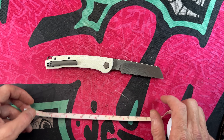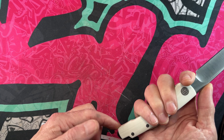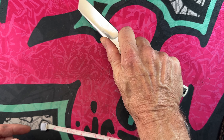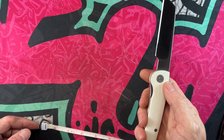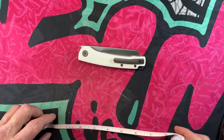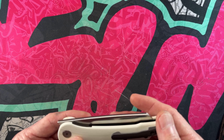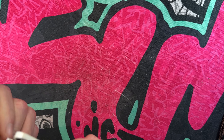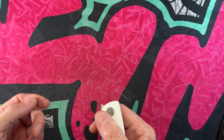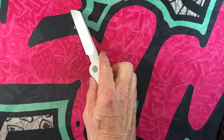You've got an inside handle grip of four inches and an inside choil grip of five inches — so five inches from here to here, four inches from here to here. It does have that liner lock to keep it locked in place. It has G10 white scales, meaning you could dye it any color you wanted. I'm not a huge fan of white G10 because I do a lot of sharpening and I get a lot of smuts on the knives, but it's part of it — they're knives.